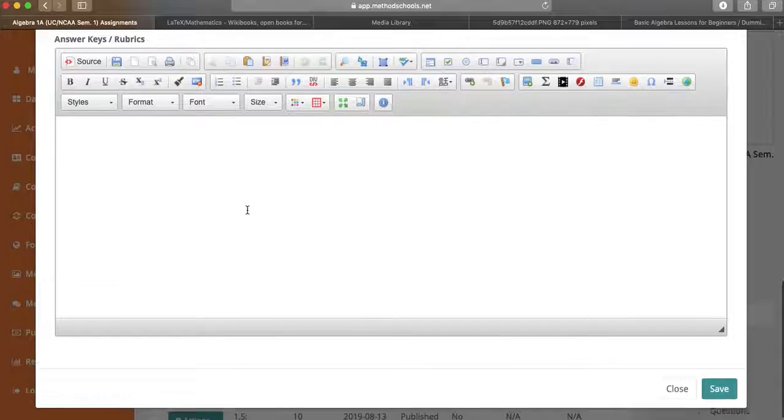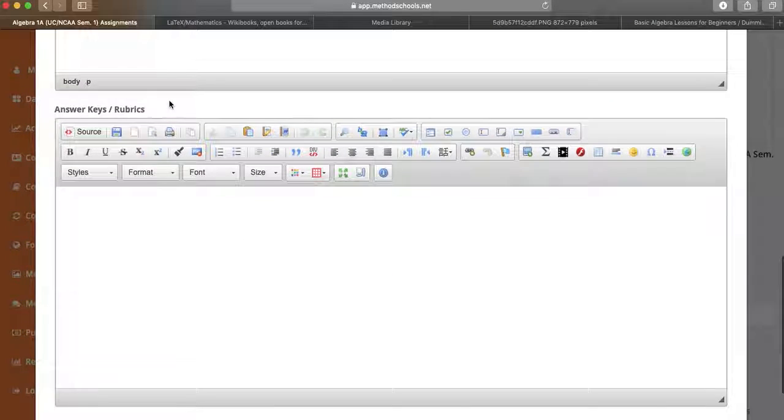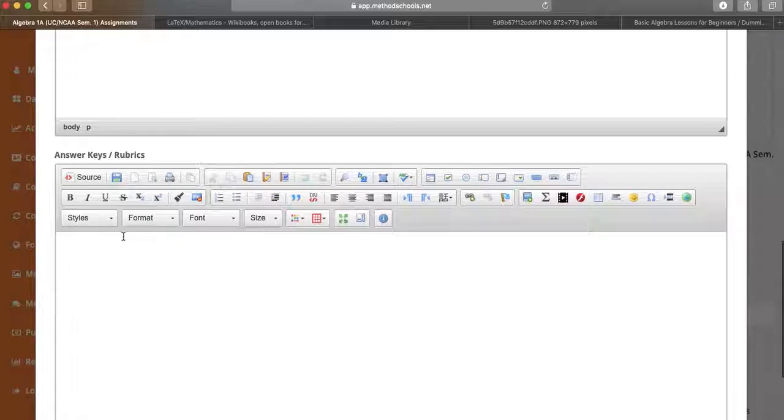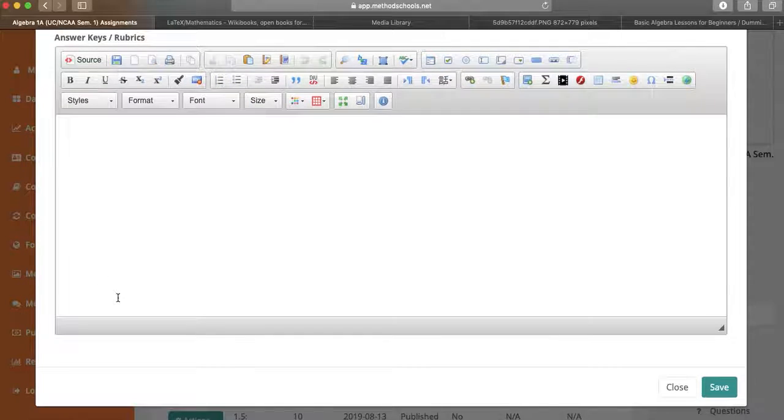But what I was going to get to was the answer key and rubric. So on the teacher end, when they're grading, if they open up an assignment to grade it, they can't see what the assignment was. They just see the student submission. So what we started doing in this field is whatever we're writing here in the content, we're copying it here in the key because they can see that. And then at the bottom or at the end of it, you can write your key, your rubric, anything you think they need to grade.